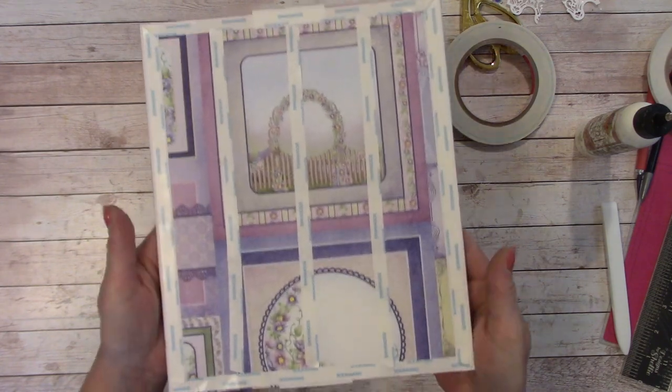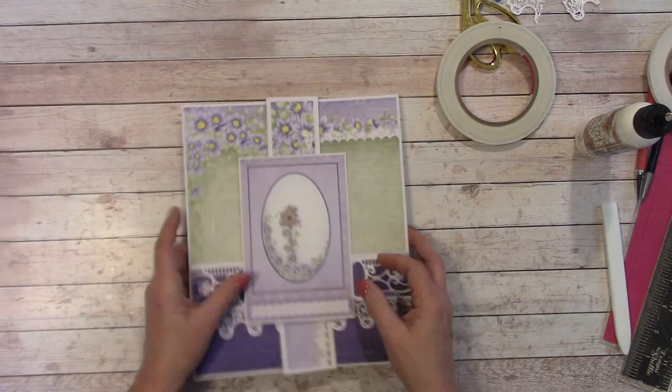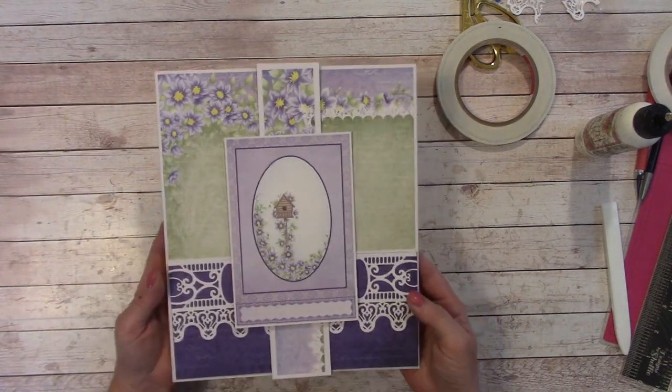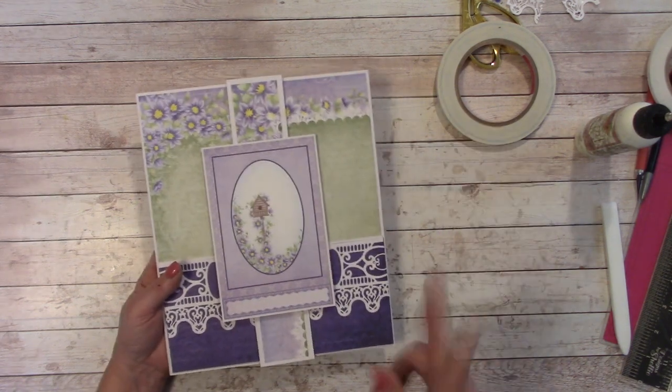So the back of yours should look like this. Do not put any glue. We're not ready to put this in our book yet. But I think that looks beautiful. Page one is complete. We are now going to move on to page two.